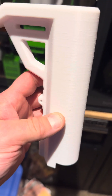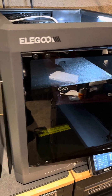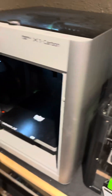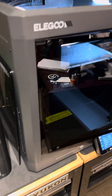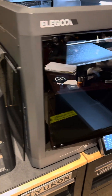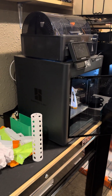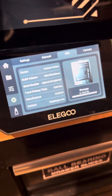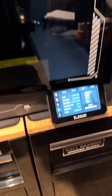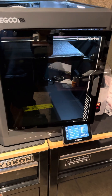The whole point is, if I can get this quality out of a $299 machine but I'm getting worse results out of a $1,100 machine — or I think it was $1,400 with everything when I bought it — I don't know. We'll see how this one holds up over time. My X1C has a lot of time on it, the P1S not as much. I'm up to 104 hours now on the Elegoo and this thing just runs non-stop, and so far it's been doing awesome.